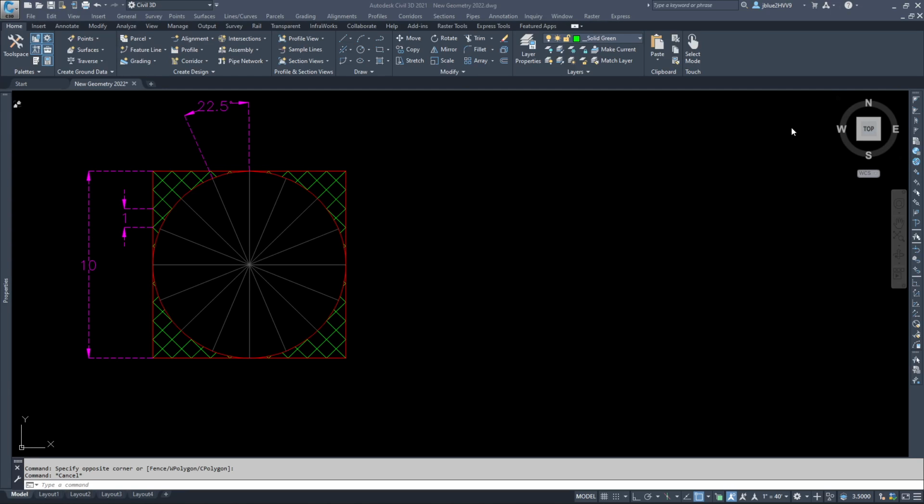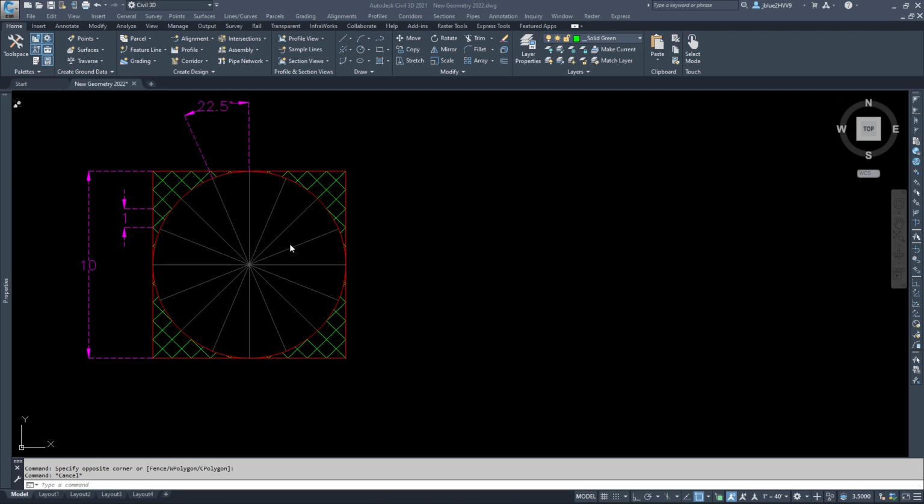Okay, this is the last geometric shape, the most complicated one. It's a circle inscribed in a square with some grid pattern in the background, and then we've got some pie slices in the middle with a very specific angular measure between those pie slices. So how are we going to make this thing?